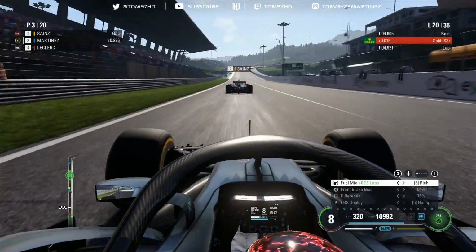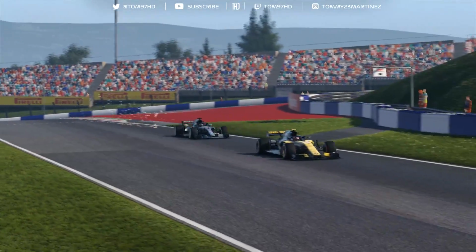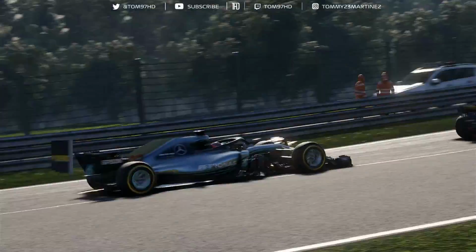We match our personal best, another 104.9. Sainz goes defensive slightly into turn 1, that's going to put him on the back foot. We focus on our exit. Good acceleration from the Renault, but we're going to crank it up to overtake ERS. Here we go, gaining the momentum. We're going to pull to the inside.